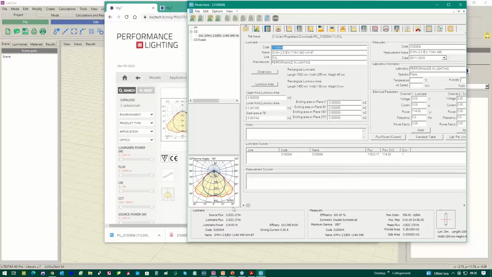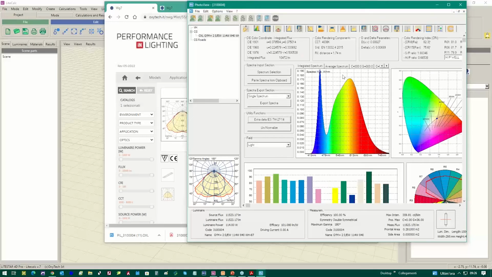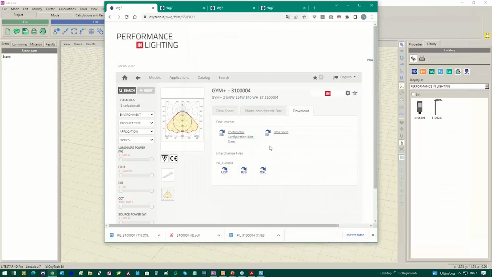You can see that here we have the photometry. This is the table, but we also have the spectrometry. So I didn't have to select any other file than the OXL file, and all the information came packed in the same OXL file. Having the OXL including also the spectra, I can visualize different graphics.